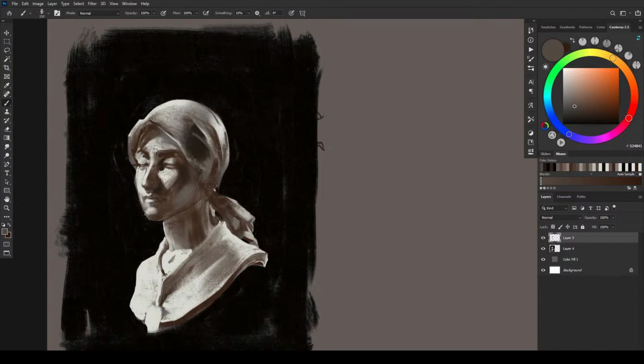Head covering, I guess you'd call it. I'm just spacing out on that term. Scarf? I don't know.